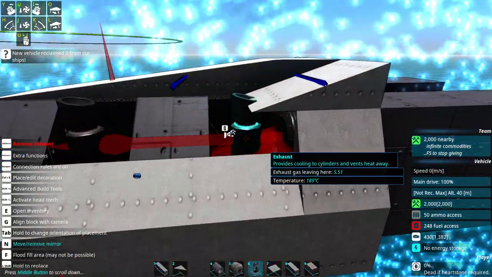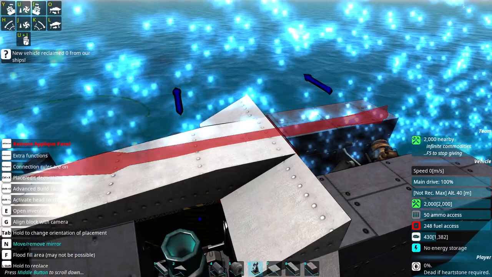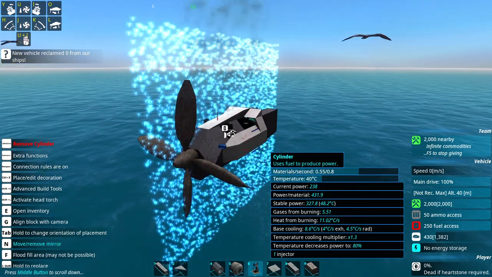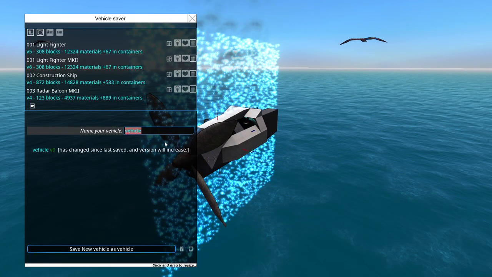Does that block the exhaust? It does not, but it looks bad. Okay. Go like that, yeah. So, yeah. We'll call that one there. This would be the... Have we given this a name? This would be the 004. Oh, this could be the medium fighter. Of course, we've got the light fighter. This could be the medium fighter. There we go. There's the role for it.